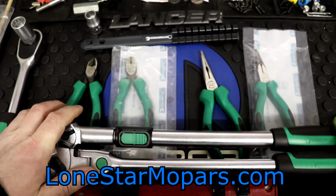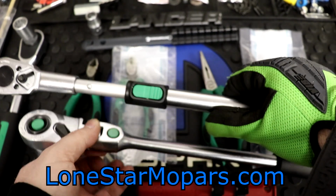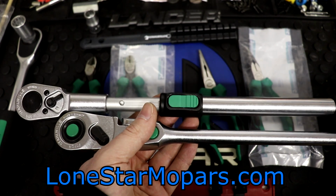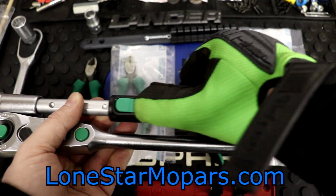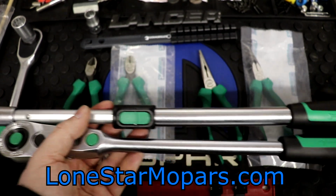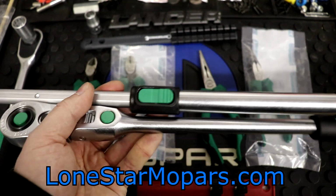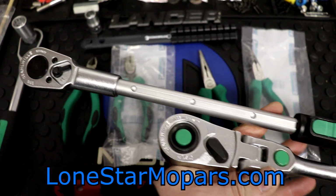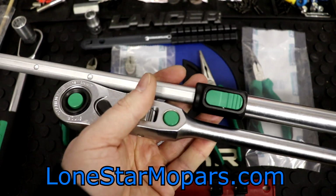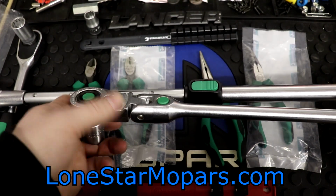Now, to put it in perspective though, if we come here and go to stop 1, or really I guess 2, depends how you look at it. Now you're just a head, literally a head above. We come here to the next stop. There's your difference. Again, I've got these as close as I can in my palm. Right here, handle to handle. This is your difference in leverage. And last but not least, max extension. That is your difference. So considerably different.